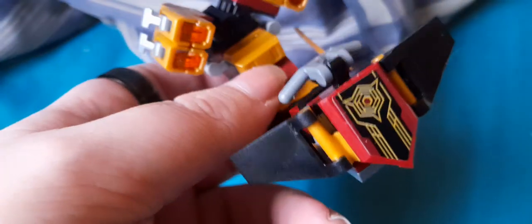I haven't posted anything on my Twitter account for quite a while, so yeah, I'll be posting that on there soon. And on Lego Life, I'll do another account again.